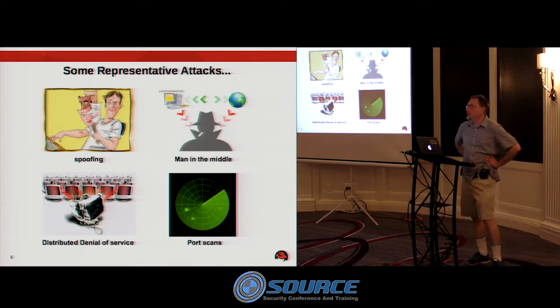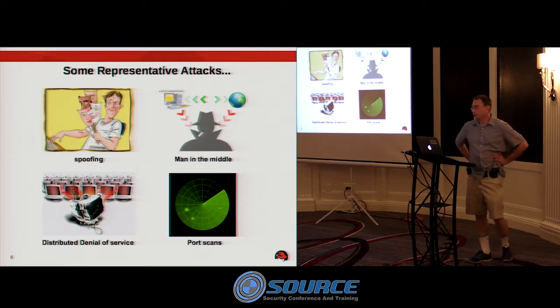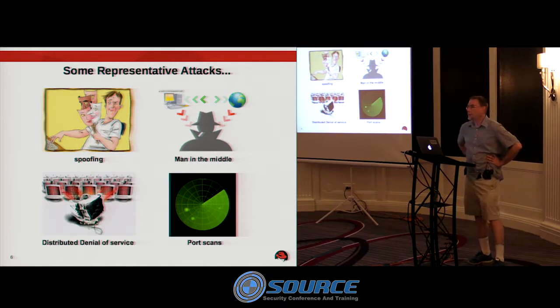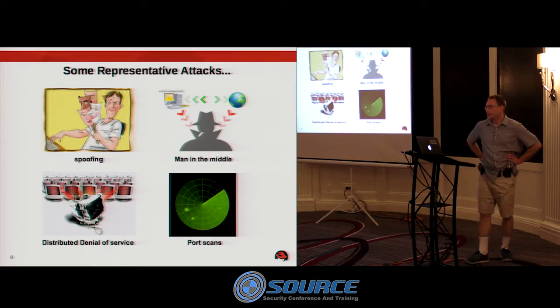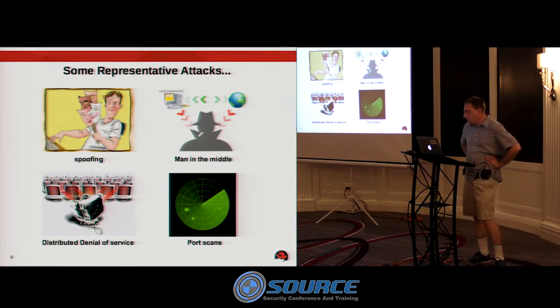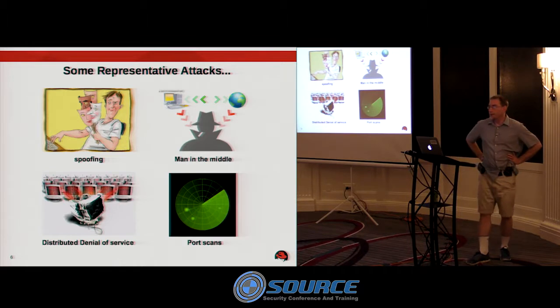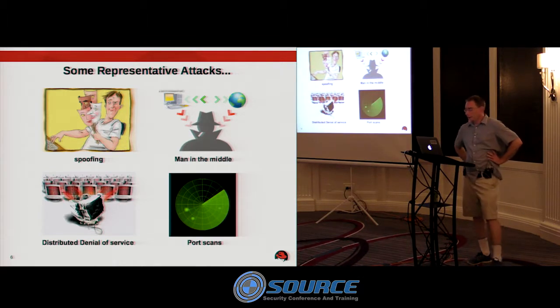The internet provider or the router in the internet may or may not block a spoofing attack. It's their choice. There's no rule that says they must. Man-in-the-middle attack is just when you capture a router and you see packets as they go through, and of course authentication and encryption can prevent that, but not everybody uses authentication and encryption. Denial of service is simply where you go after some resource on the target, and that can be any resource: CPU, memory, time, etc. Port scans are looking for open ports on the target.